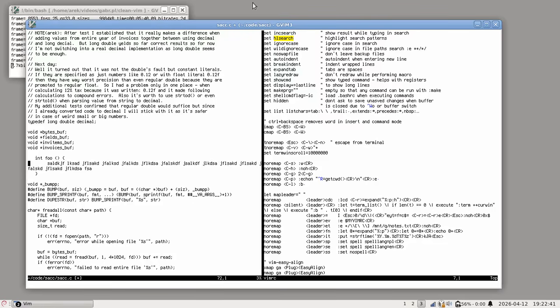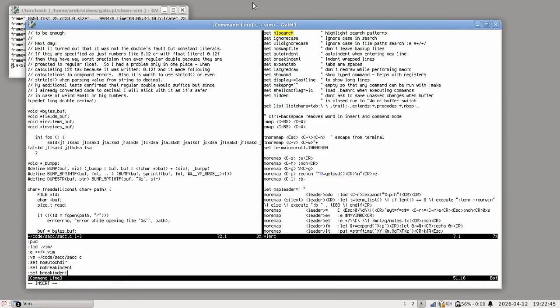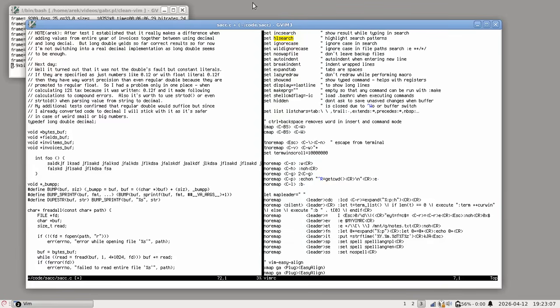If you have a bunch of these, it's kind of hard to read, so this setting makes it so that the indentation is kept no matter if it's a hard break or soft break of the line. And here I used the feature I talked about in the previous video. I pressed Ctrl-F to go to the edit mode of my previously executed commands, and I could just edit the line, and now I press enter to execute it, and I turned the setting back on.